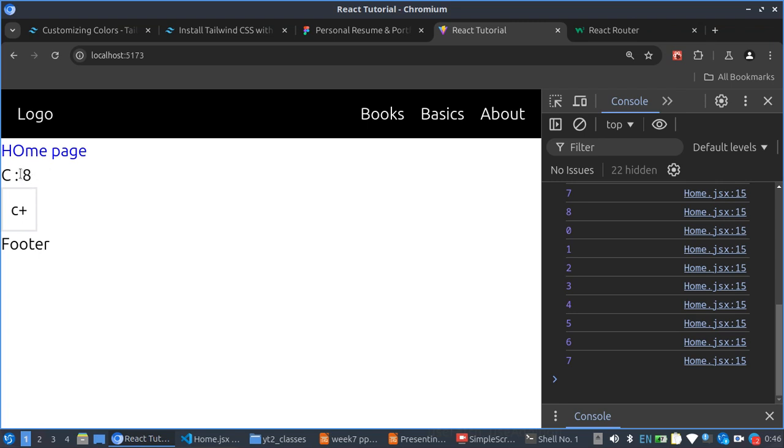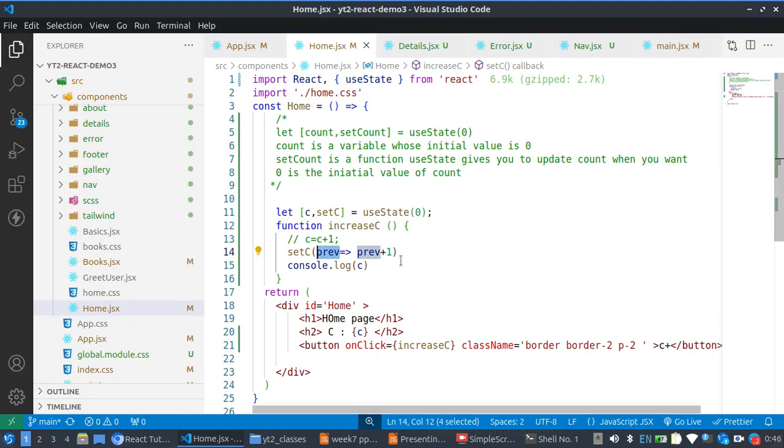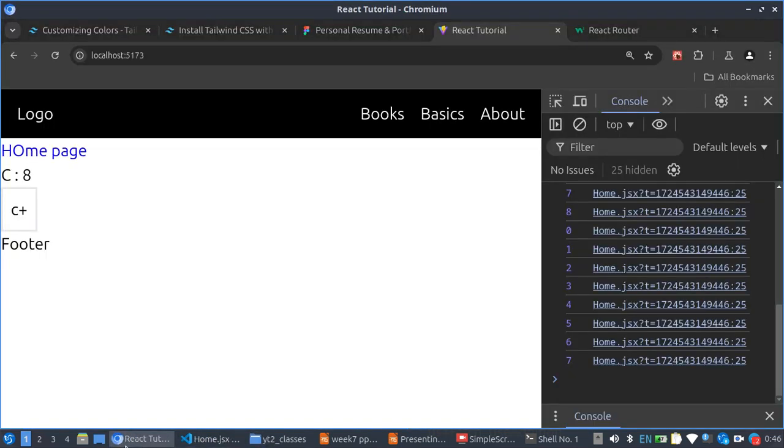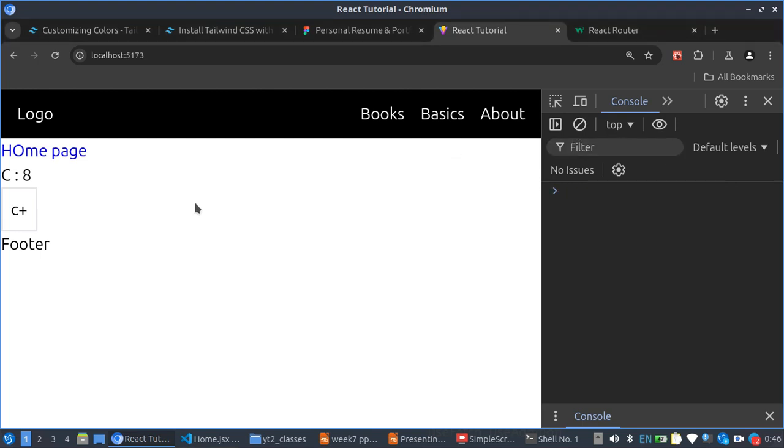That is why it is called a hook. So I can remove my console log. If I save now, we have that. I can clear this and notice I have that. Nice. So this is a hook.